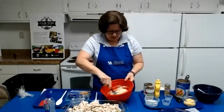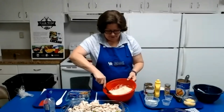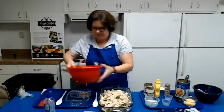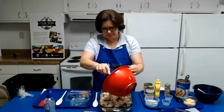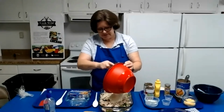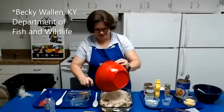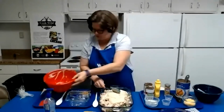And we make so many different kinds of casserole dishes, and this adds flavor, and it's also a binder. So we just stir that, see if I can get arranged where I can reach a little bit better. And then I'm going to spread that over the top of my turkey and broccoli. I already have the oven on and preheating so that it will be hot when we put this in. And we should work out just about perfect, I think, while Becky is talking with us. And Becky, you'll have plenty of time on that. Take your time. And then it should finish up just about the end of our time for today.